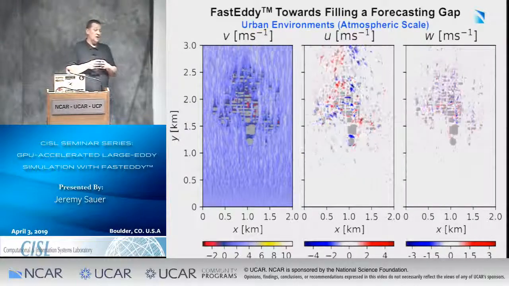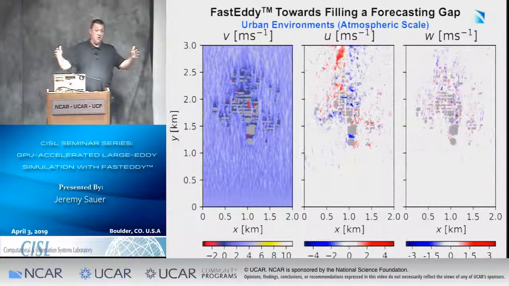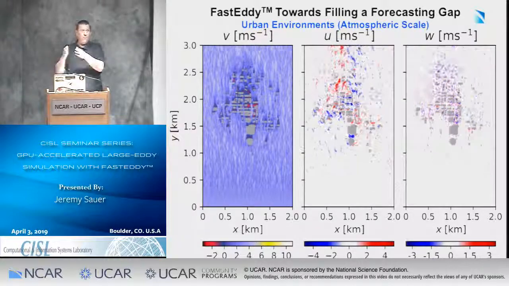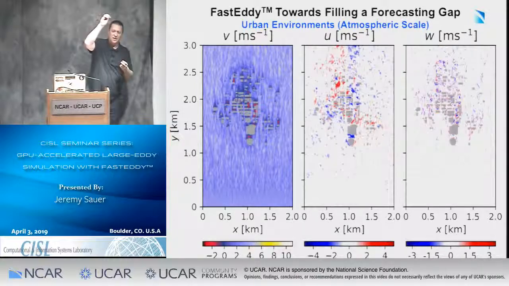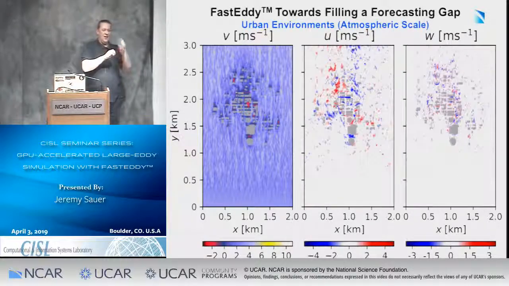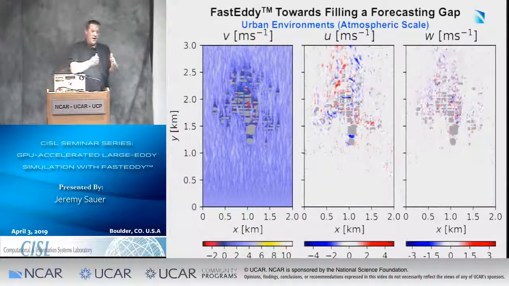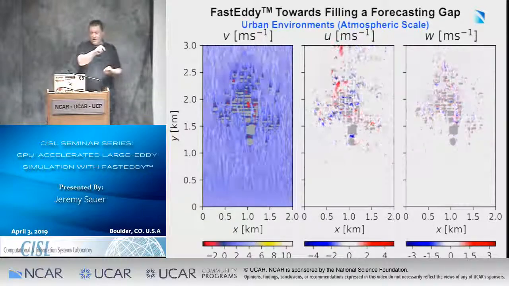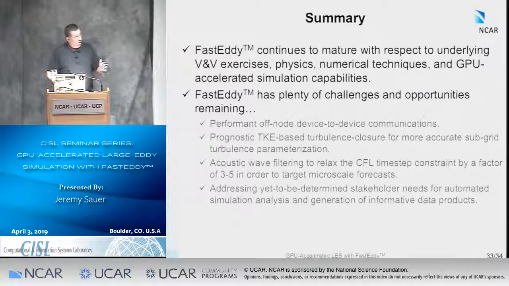The GPUs themselves are fast, but just the same way that numerical weather prediction mesoscale codes right now get faster than real time on CPUs, they do that by not really pushing each CPU to its maximum potential. They put little amounts of work on each CPU and then run on many CPUs. We're going to have to do the same thing with GPUs if we want microscale to be faster than real time. So with that, I'll close and summarize with this.